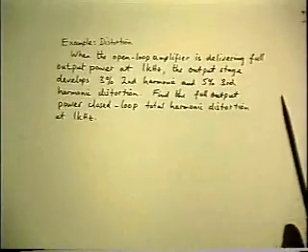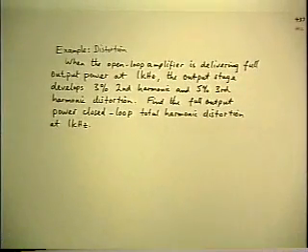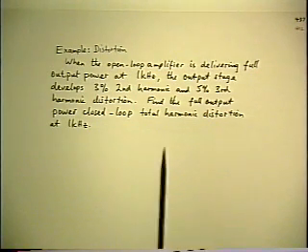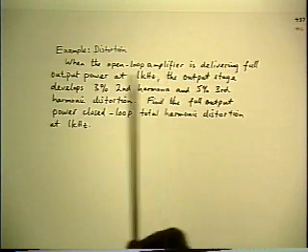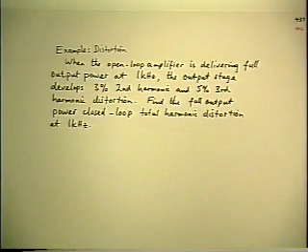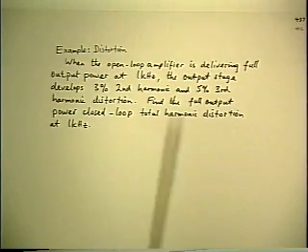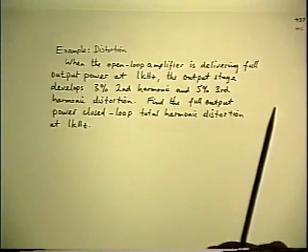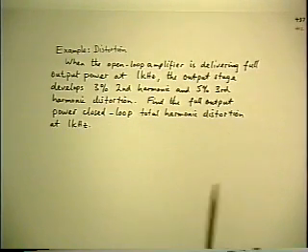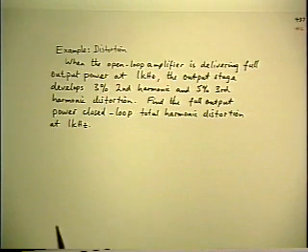Okay, let's do one more thing regarding distortion. This is just an example of how you can go about calculating the effect of feedback on distortion. You have to have a reference condition. This is why earlier on I talked about the interference to output transfer function. This is where we're going to use that. You have to know where you start. That is, how much distortion is actually generated in the power output stage.